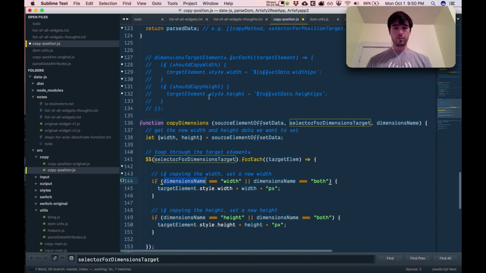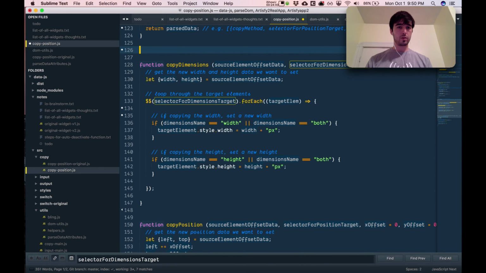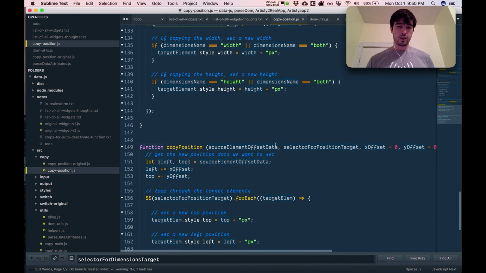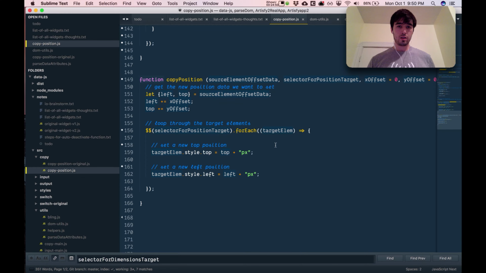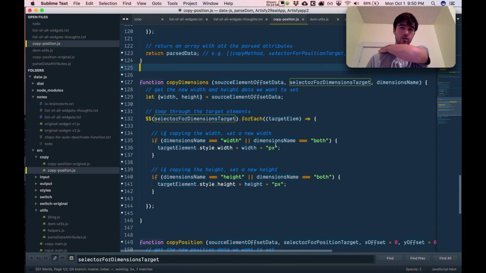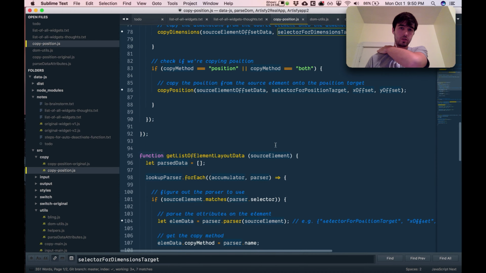So that we don't need anymore. And this looks good. We're copying the dimensions when appropriate, and we're copying the position whenever this is called. Okay, cool. So this should work.